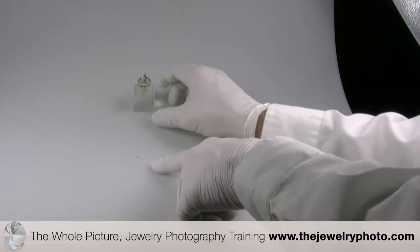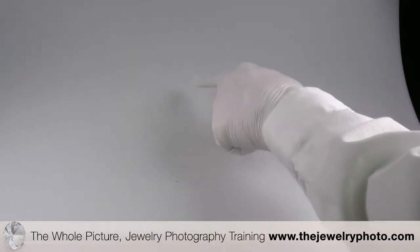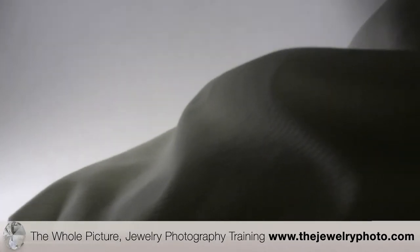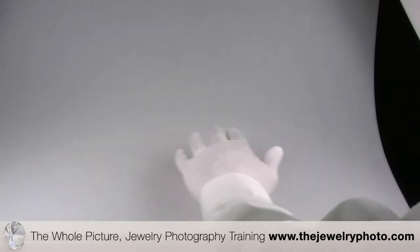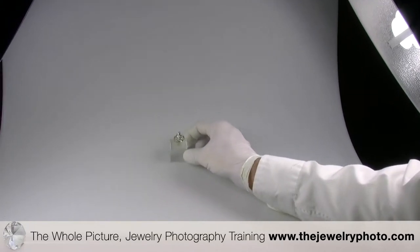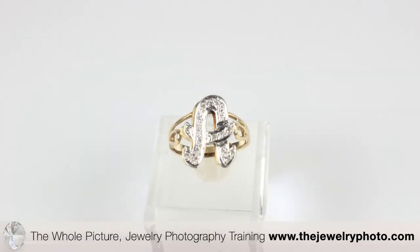Can you see in the camera that there's some dust on here? There are little particles of dust, and before you take your photos you should wipe off your tables, because that dust can really be annoying when you get into the image editing portion of the video. I'm gonna position that there.